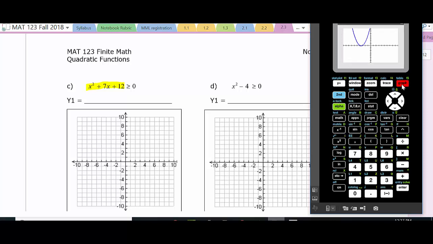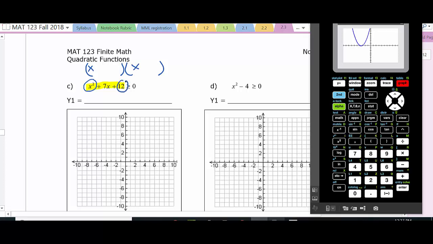Now, this one right here, we're going to do one little algebra thing. It's a parabola going up. The reason the parabola is going up is because that number in front of x squared is positive. That's why it's going the way it is. So what I want you to do is we are going to factor this. Factoring is going to be a real big deal in this class. So what's the first term? To get x squared, you do x and x.